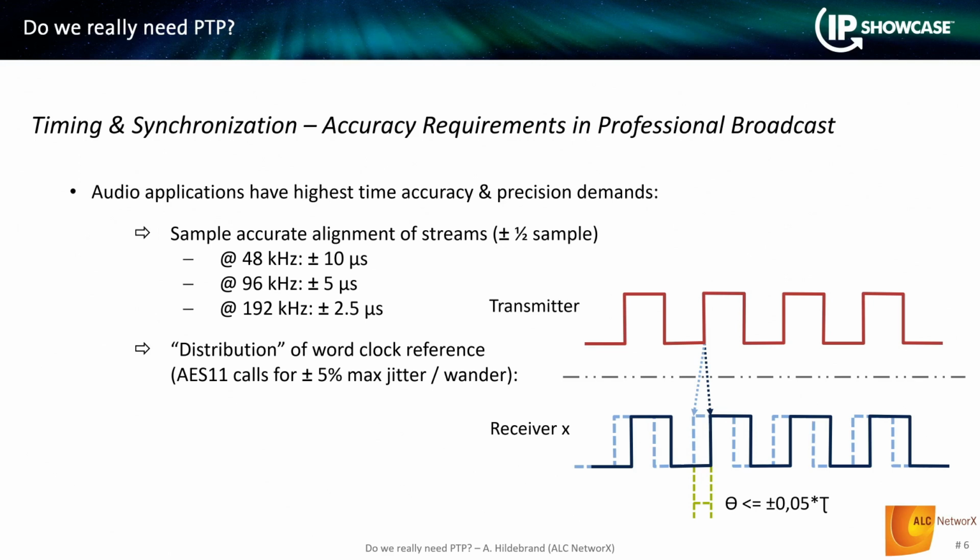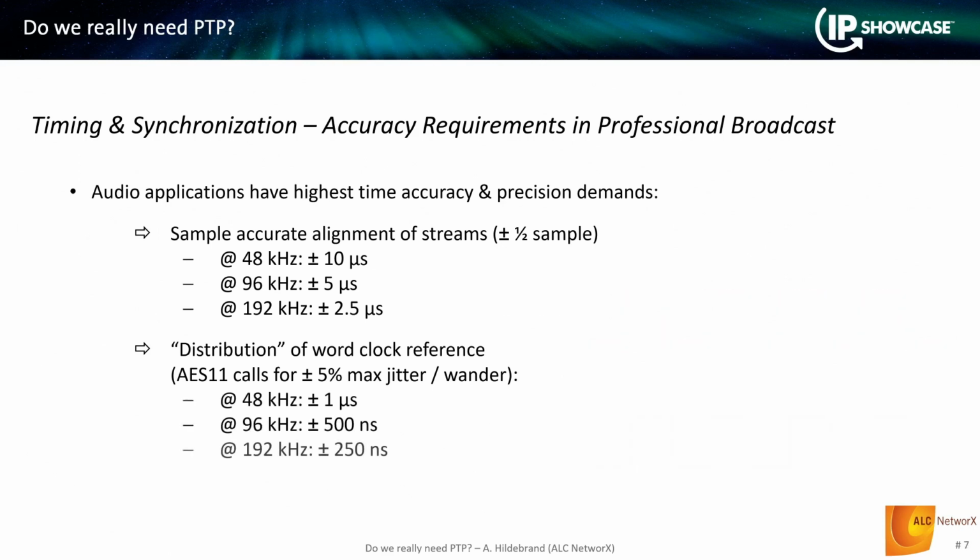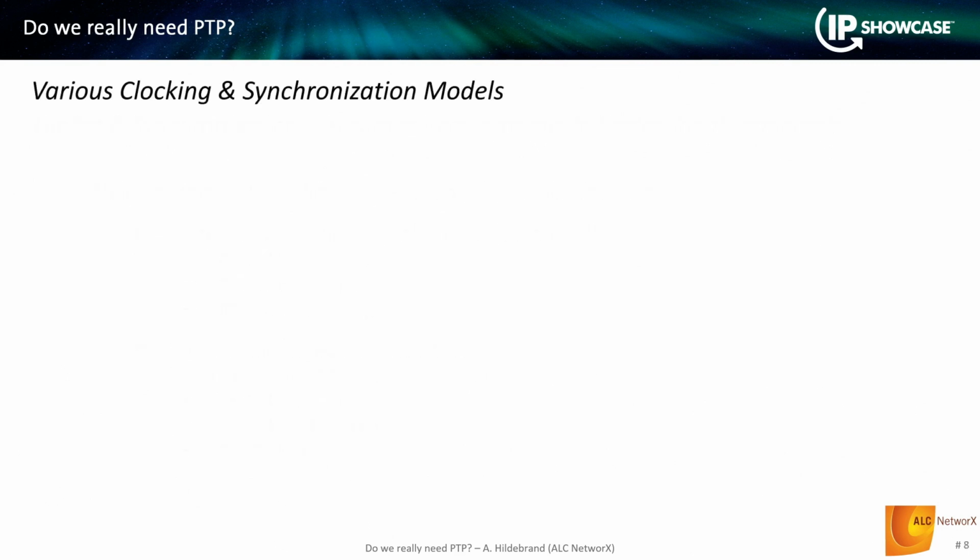So that translates into even tighter numbers at 48 kilohertz. That means we need to have a precision of at least 1 microsecond or better in the system, at any point in the system, 1 microsecond in terms of absolute time. And as we go up with the sampling frequency, we have even tighter requirements. So that's just to set the scene: what requirements and what precision we need in a system. That's not necessarily in a network media system. We have that in any sort of system.